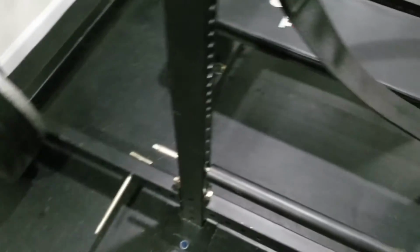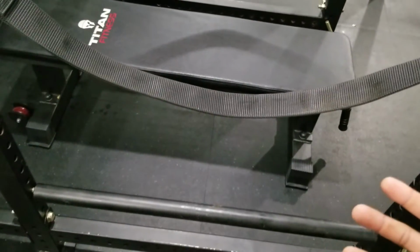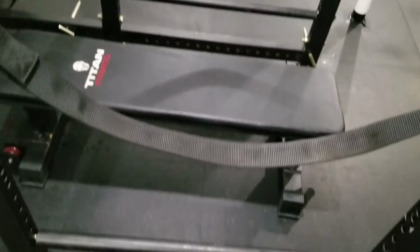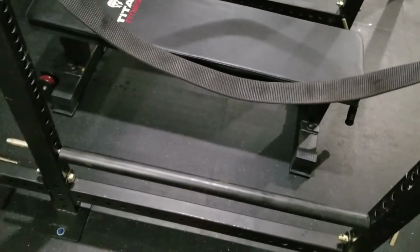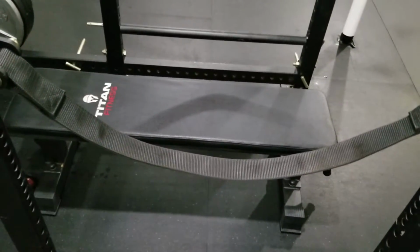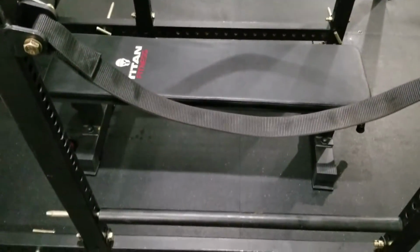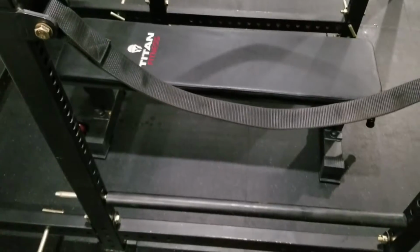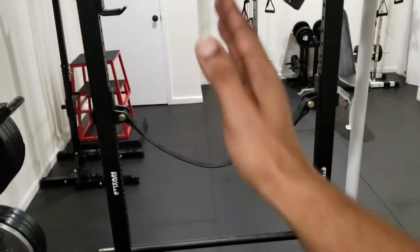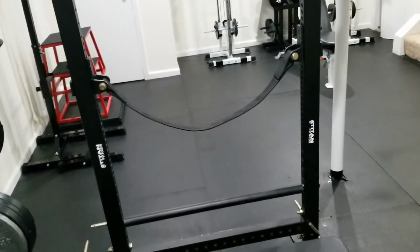So basically, the good thing about it is, one, if I want to do things like T-bar rows, I just keep my safety spotter arm low. But if I want to do things like Viking presses or hack squats or calf raises, I can just raise my spotter arm higher, and that will raise the fulcrum on the lever, and that way I can do things like seated Viking presses or hack squats and things like that. I also have more room in my gym going this way rather than that way, so these landmine attachments only work in one direction.